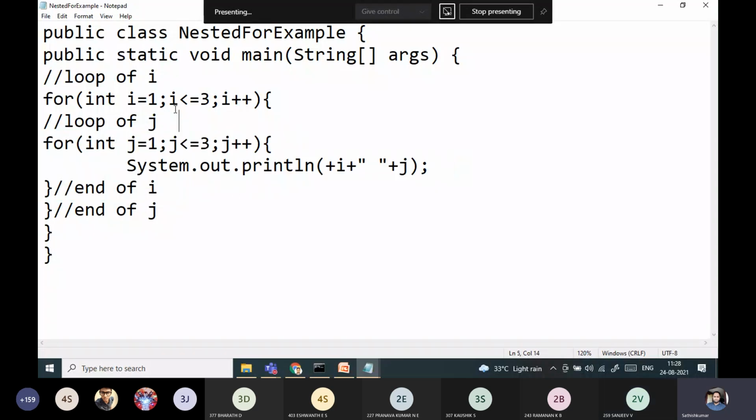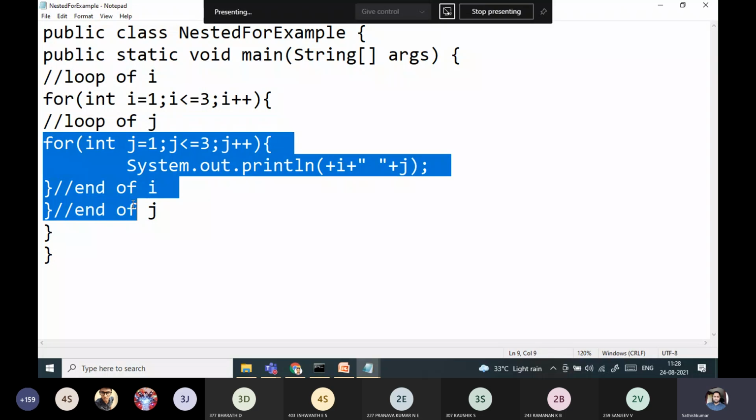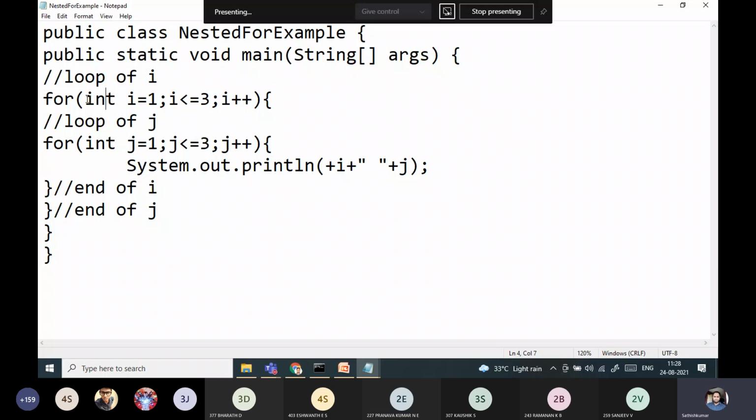Now tell me technically, by seeing this condition, for each outer for loop, this is called the outer for loop, how many times will the inner for loop execute? 3 times. Super, that's all. Each time, what will it do? For int I equal to 1, it will check the condition. 1 is less than 3. Yes, it is less than 3. What will it do? It will come inside this loop.